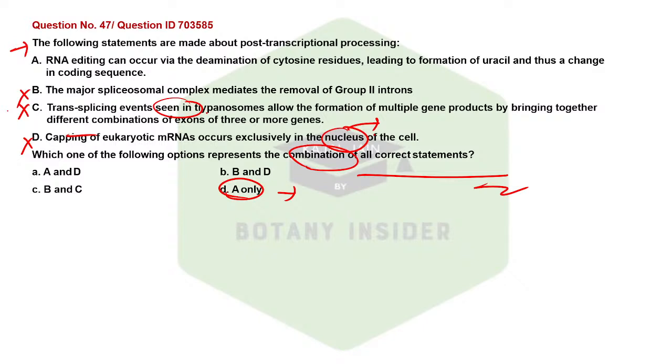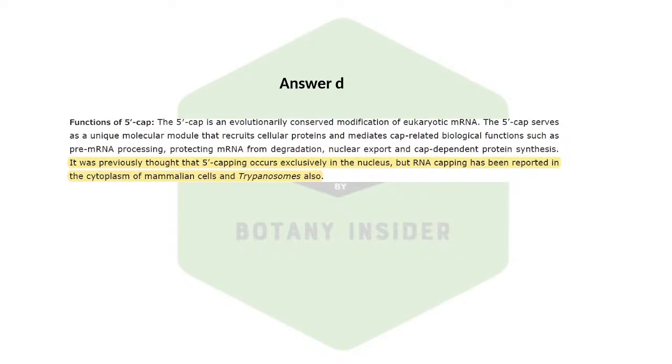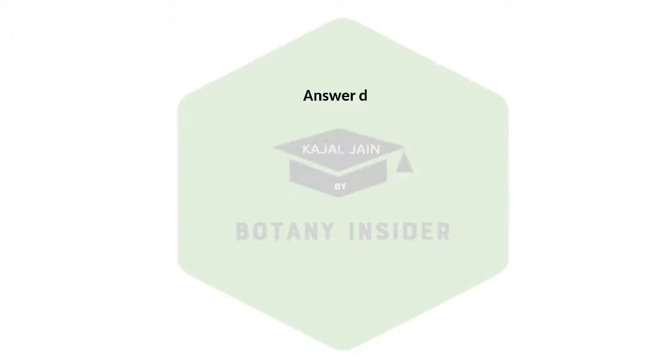If the organism is prokaryotic, it can occur in the cytoplasm as well. Then two other options are also wrong. Major spliceosome complex mediates removal of group 2 intron only? No, group 1 introns as well. But in group 1 and group 2, we see trans-esterification reactions more than the spliceosome complex. For the spliceosome, we have a different type of introns removed, but for group 1 and group 2, you majorly have trans-esterification reactions helping in the process, right? You have nucleophilic attack in that format. So D is the correct answer for this question.